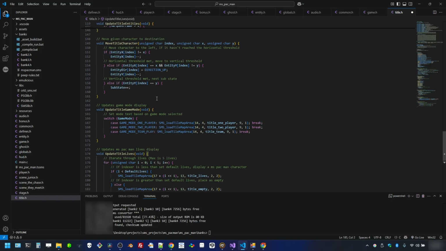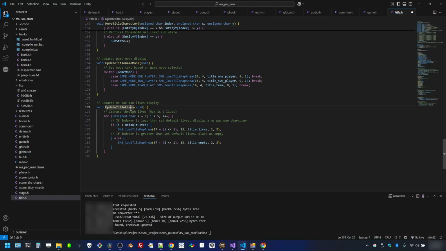So this does essentially the same thing as this does, except instead of changing text, now we're just going to show the lives, and we're going to use a for loop, very similar to how we did the HUD. We know that there's only a maximum of 5, so we're going to check the default lives. If this i is less than the default lives, then we know we can put a graphic in there, which is that tile, the Miss Pac-Man life.